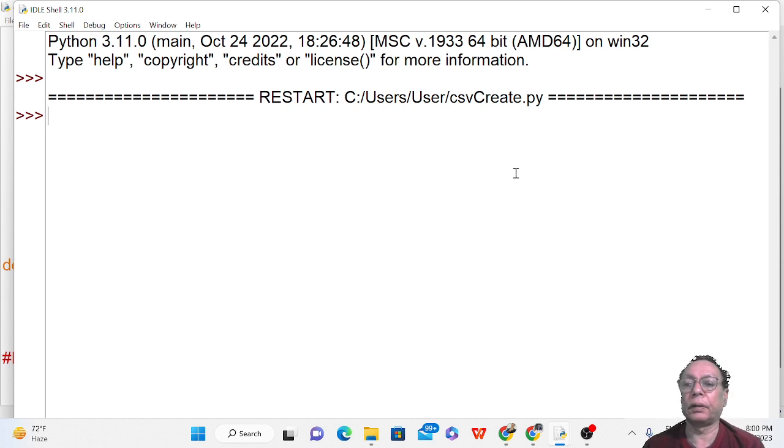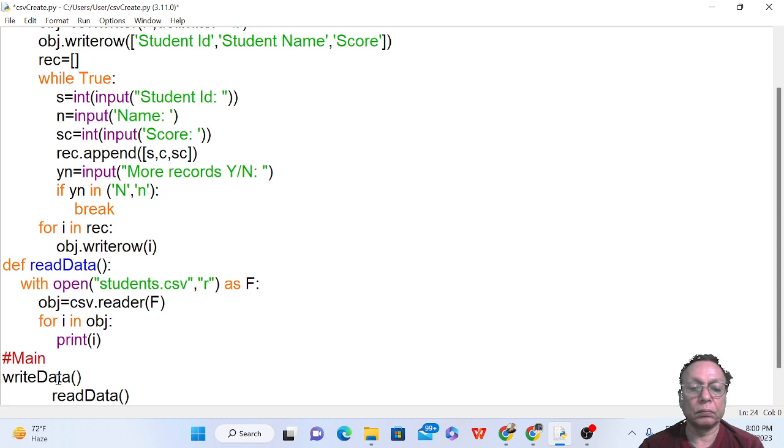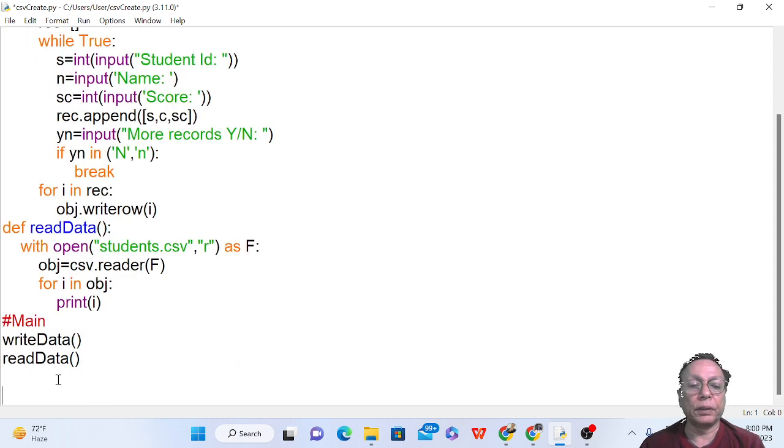What happened? Oh, indentation, this is very important in Python. So now run it.